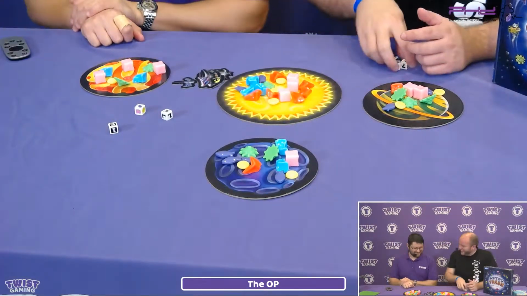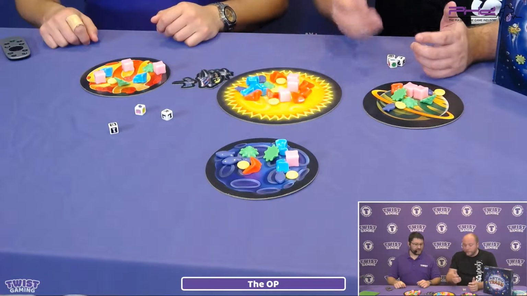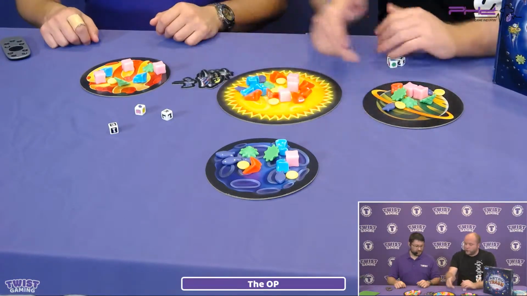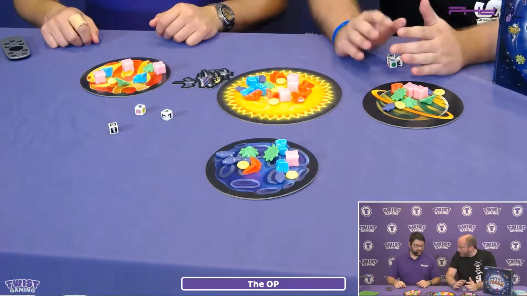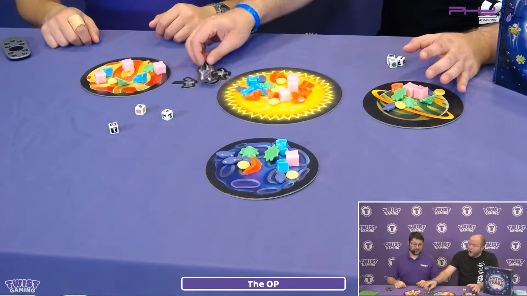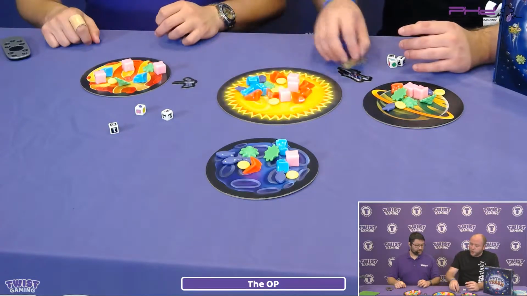Sounds good. So we would just keep rolling faster until we've emptied our planet. Gotcha. So you want to either dump all your stuff onto the other players or into the sun, and once that's done, you just scream out. And then if you've cleared your planet, you'll get a space trash trophy. And then the first person to get 3 of those wins the game.